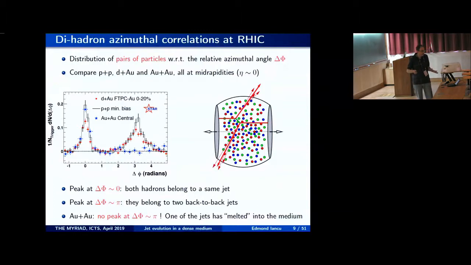So you look at the event, you count all the particles, you then count all the pairs of particles, and you correlate them according to their difference in azimuthal angle, so in the plane transverse to the collision axis. And of course, since the event is typically jetty, has some jet structure, there is a large probability that some of the particles propagate in the same direction because they come from the same jet. They come from the same cone. So indeed, if you just plot the two-particle correlation as a function of delta phi, of the relative angle between the hadrons, you see a peak at delta phi equals 0.